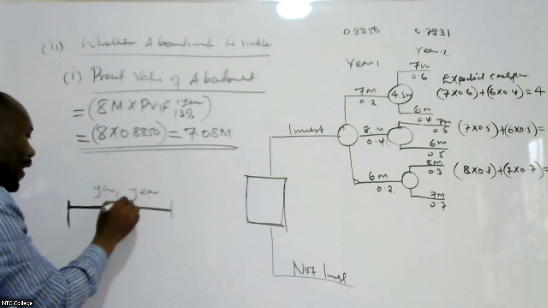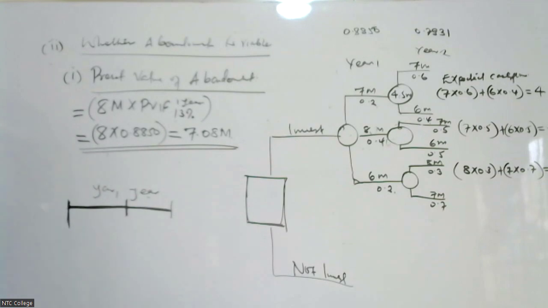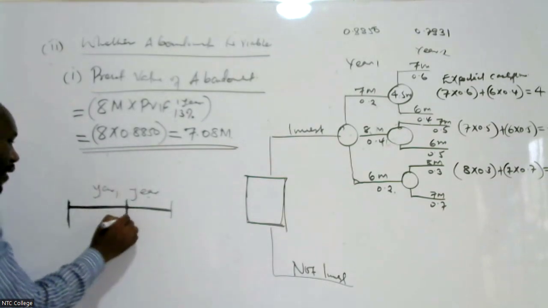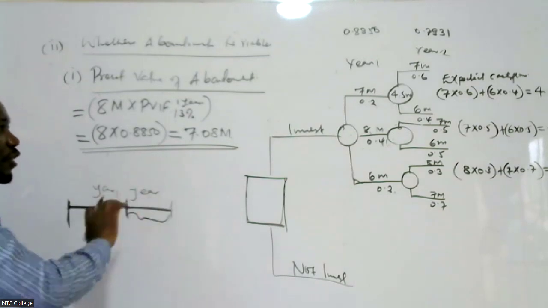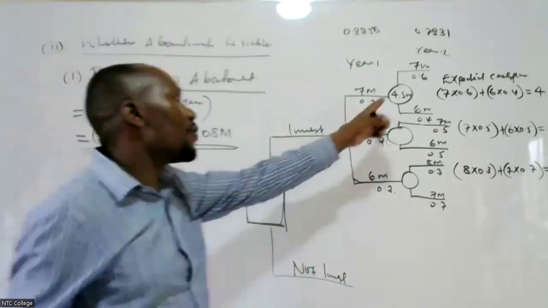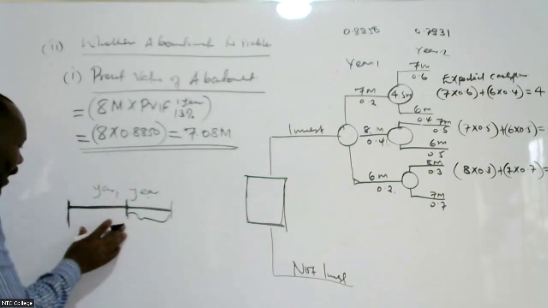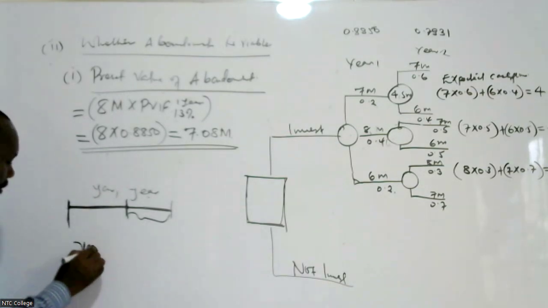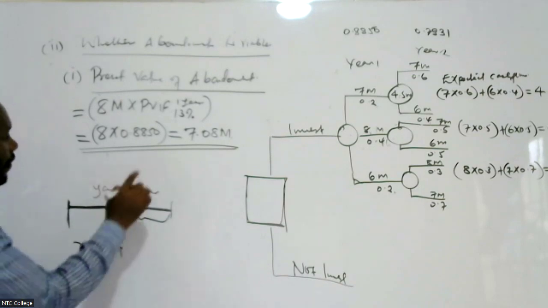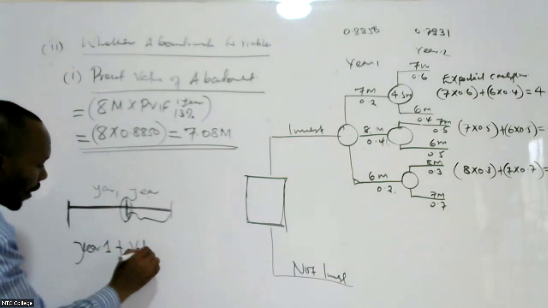Also, at the end of the first year, we can leave it, we abandon it. That is what we are now saying, abandonment. When we abandon it, we are going to forego some revenue here. These are revenues for the second year that we're going to forego. Now, when we abandon it here, the benefit that we're going to get is year one revenue plus the value of abandonment, the price we are going to sell it at.